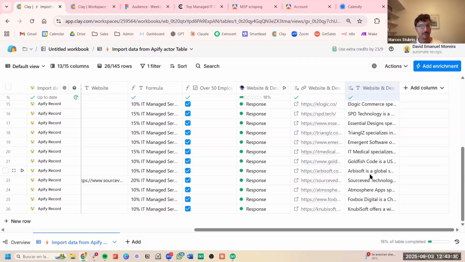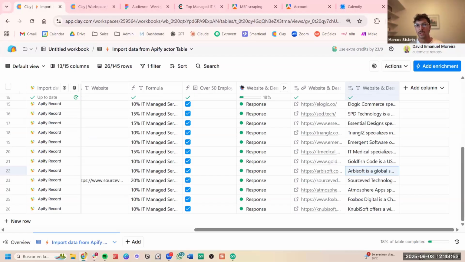So that's the strategic step before diving into Clay, understanding what are the static databases that you should use and what are the specific platforms where you could pick up warmer leads, like the Clutch example that we are using.